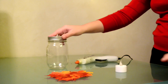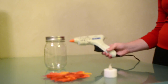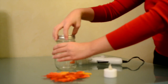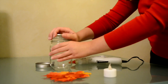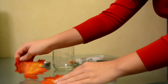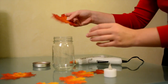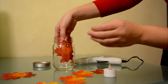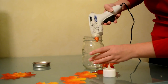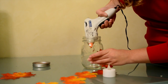So for this DIY, you're going to need a mason jar, fake leaves, a fake candle, and a glue gun. To start this DIY off, all you're going to do is open up your mason jar. Then you're going to take whichever one of your fake leaves you want and place it inside of the jar. This is just to measure the leaf and make sure that it will fit, because if it's too big, it won't look right, and if it's too small, you're going to make sure you have enough to finish the project.